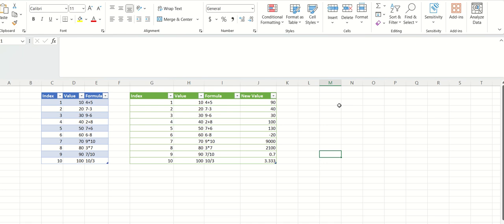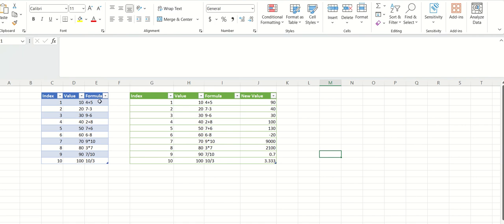Today we are going to see one more interesting question in SQL. So we have the problem. The question is you have three columns: index, value, and formula. Index has numbers 1 to 10. Value has some value assigned to each index. So 1 has 10, 2 has 20, 5 has 15, 10 has 100. Some random values assigned to each index.